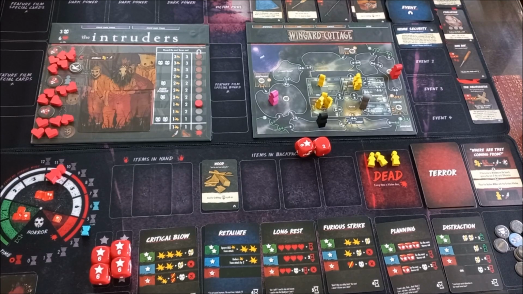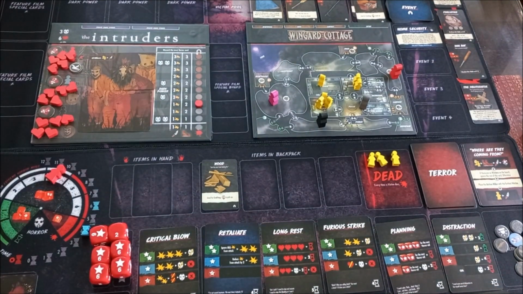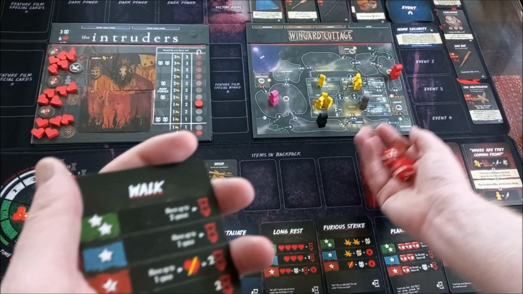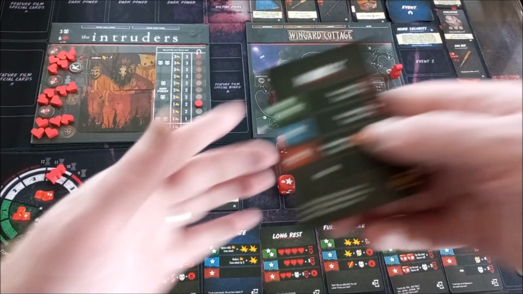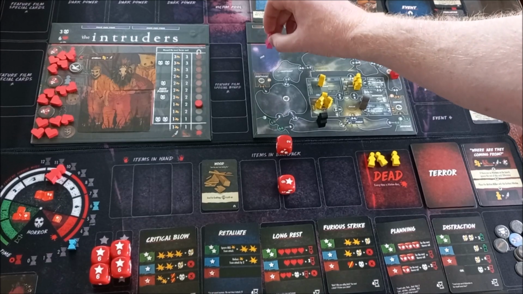Let me just check. Wood. Yep, that's the wood. Okay. So that was our sprint. Let's use a walk. 1 success, so we can move 1 space at the cost of 1 time. And let's go into the boathouse.